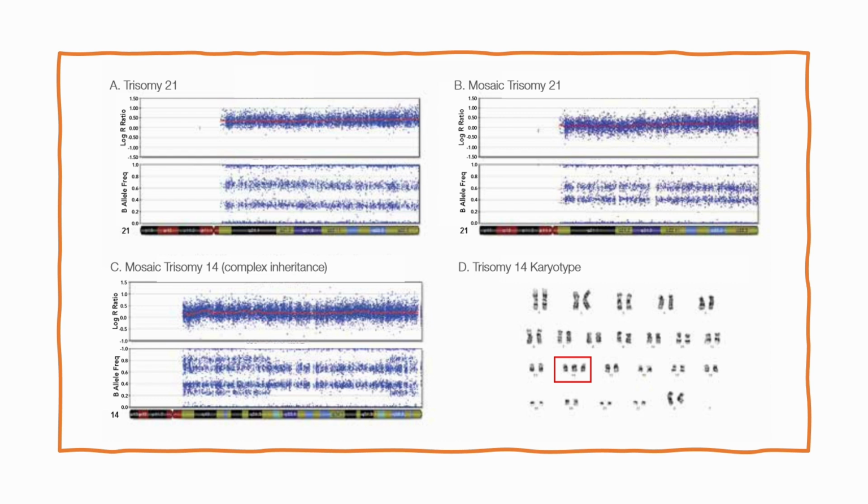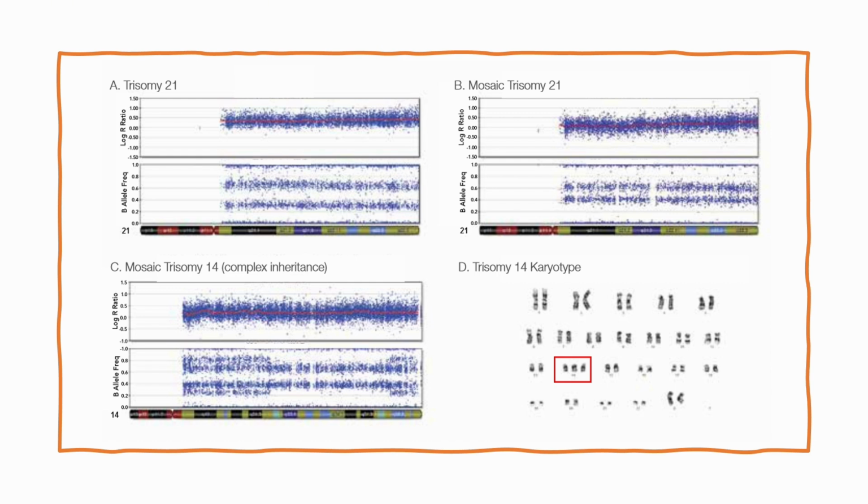This variation can result in unusual patterns in the allele frequency and log-R ratio plots. We may see multiple clusters in the allele frequency graph, indicating different cell populations that either have the typical 2 copies of a chromosome or an additional copy. The log-R ratio may fluctuate in accordance with the proportion of cells exhibiting trisomy versus those that are euploid. These plots highlight the utility of SNP microarrays in assessing not only complete chromosomal abnormalities, but also the nuanced genetic variations seen in mosaic conditions.